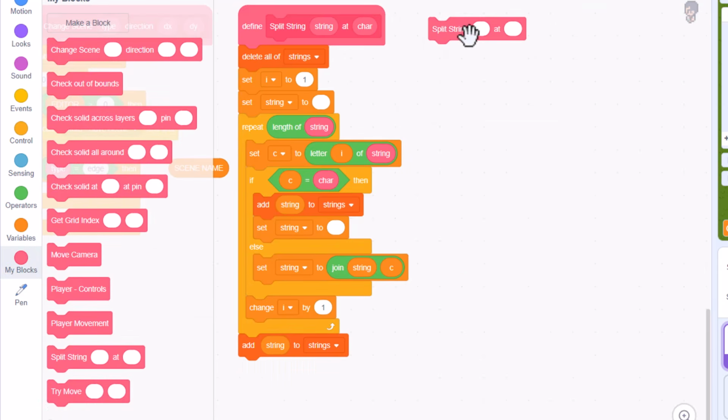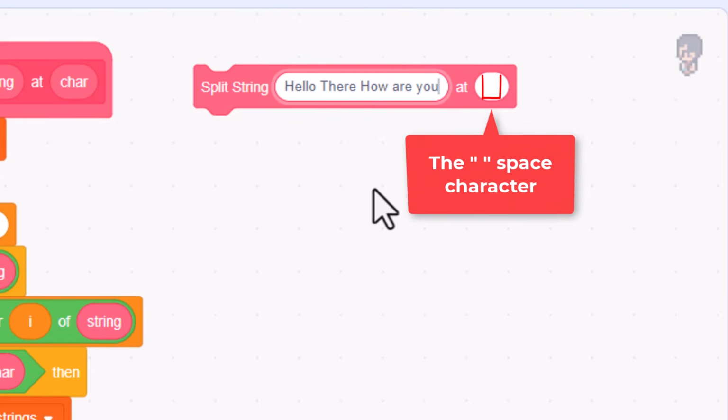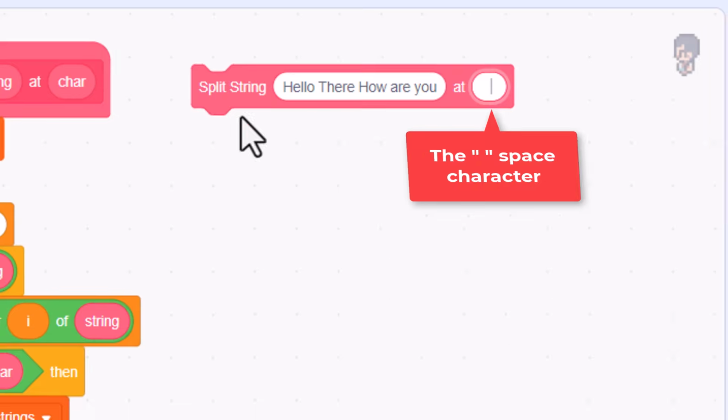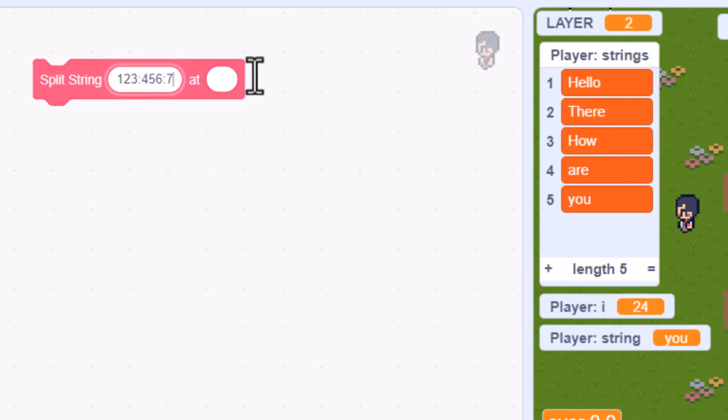Split string, some words separated by spaces, and set that splitter to the space character. And then click the block. And ta-da! All the words are split out into individual items in our list. That's so cool, right? And how about a string of numbers separated by colons? Remember to change this splitter to a colon too.